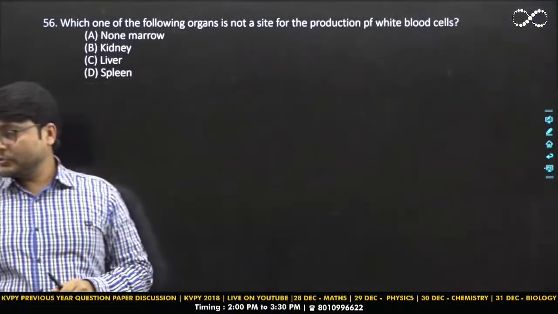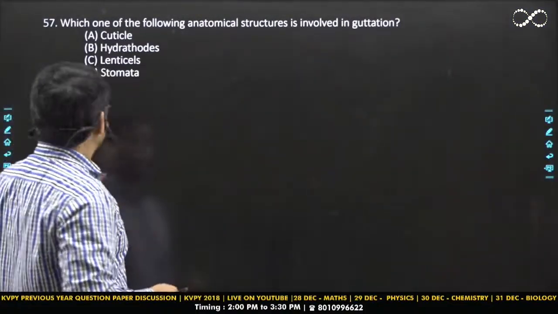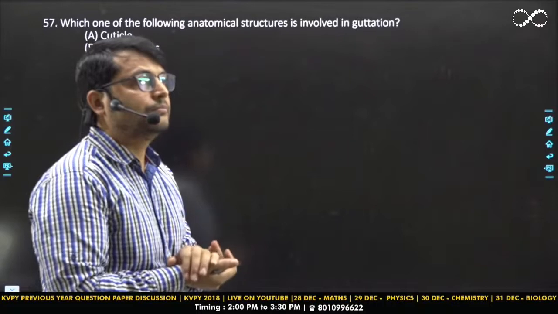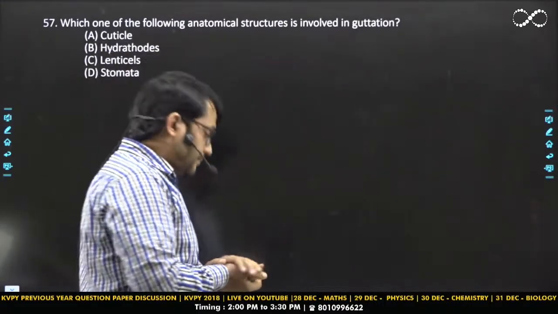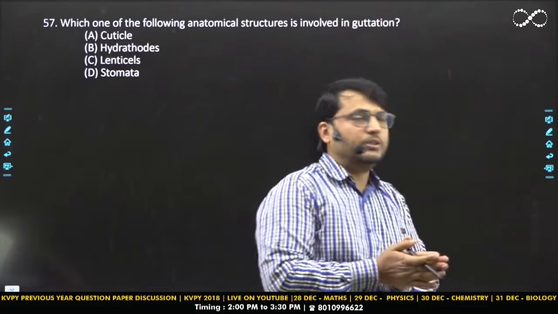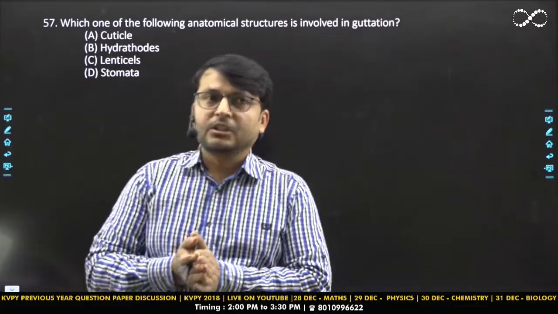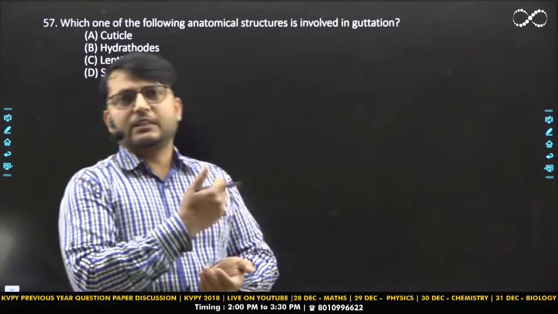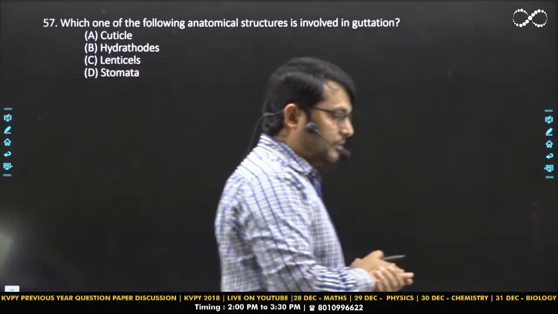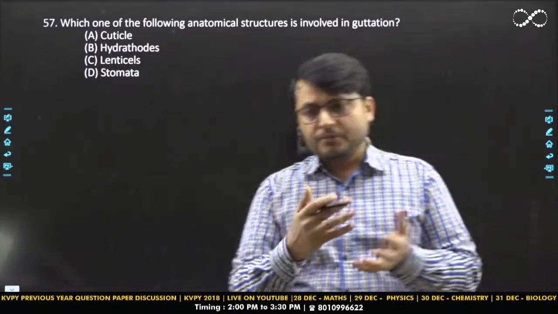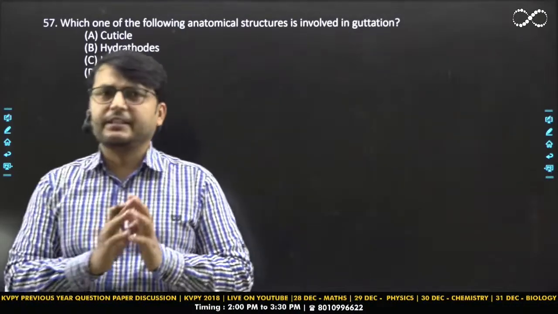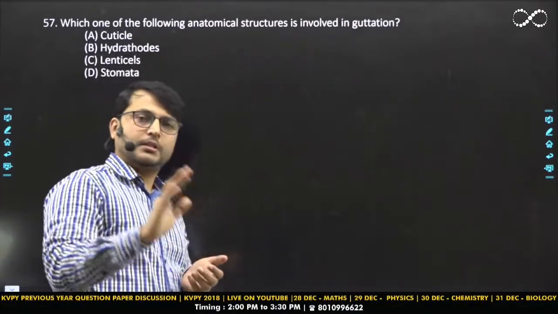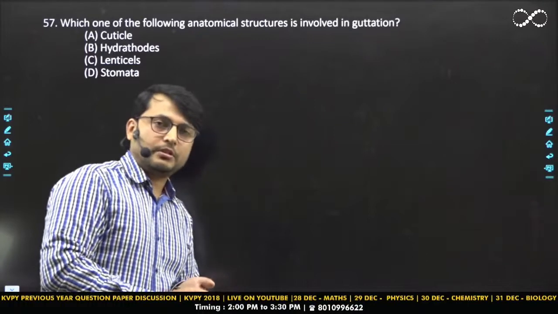Let's move to the next question. The next question is question number 57, and it is about plant physiology, right? This question says, okay. Akhil is asking, are there only 3 organs? No, Akhil, there are others as well. In early embryonic condition, even the placenta is the site of hemopoiesis, okay? But that was not in the option, so I have not elaborated on that. And mostly this embryogenesis is something which has never been asked in KVPY, so it is not in your syllabus. That's why I'm not talking about that, okay? But apart from these 3, there are other hemopoietic organs as well.